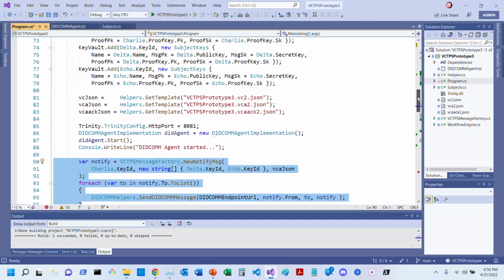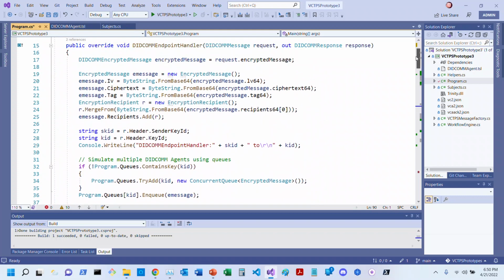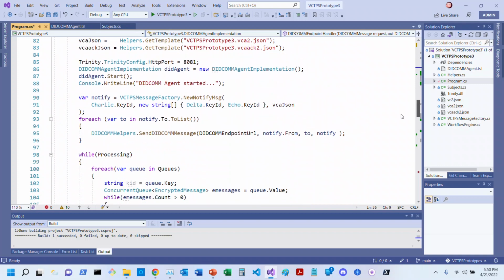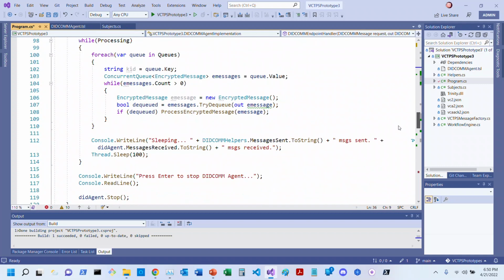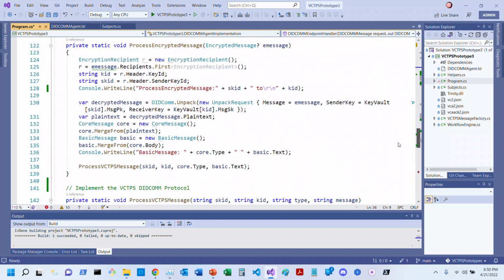Everything is fielded by our DIDCOMM endpoint handler at the top. Based on what the recipient key is, we are going to sort those messages, partition those messages, so there's a queue for each recipient key ID, and their encrypted messages will be there. And then again, we've got this polling loop down here where we're going to just process those messages one at a time until that particular queue is empty.